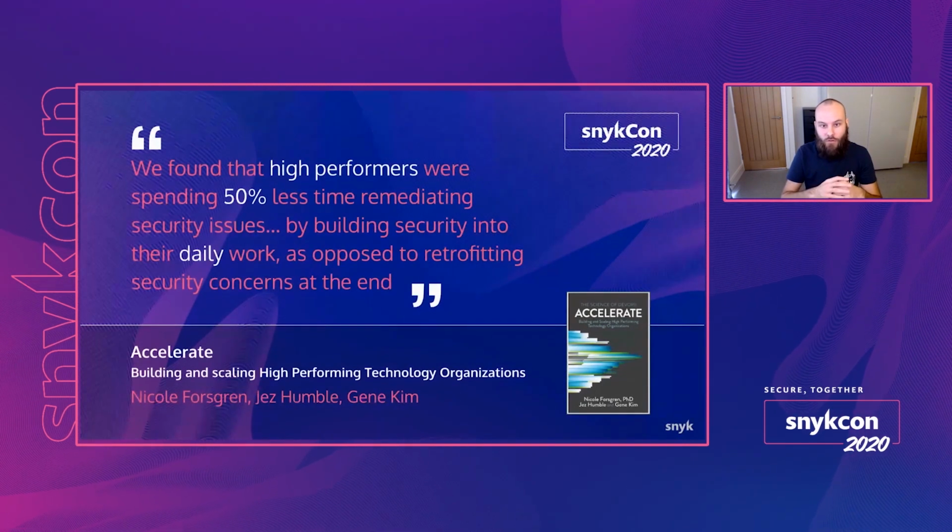I really like this quote from the fantastic Accelerate book. What they found in their research was that high-performing teams were spending 50% less time remediating security issues by building security into their daily work, as opposed to retrofitting security concerns at the end. And this quote isn't just powerful because it shows how security fits in and talks about how you can be a more performant team, but it really speaks to that essence as well of working more iteratively. So it really brings a lot of the concepts of how we want to work together here, but highlights there's more things that we need to think about.